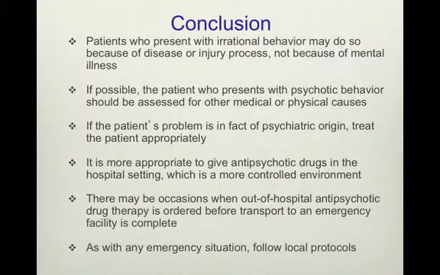Conclusion: patients who present with irrational behavior may do so because of disease or injury, not because of mental illness. Examples of this would be things like electrolyte disorders, encephalitis. We'll talk about this more in medical emergencies. If possible, the patient who presents with psychotic behavior should be assessed for other medical and physical causes. If the patient's problem is in fact psychiatric in origin, treat the patient appropriately.